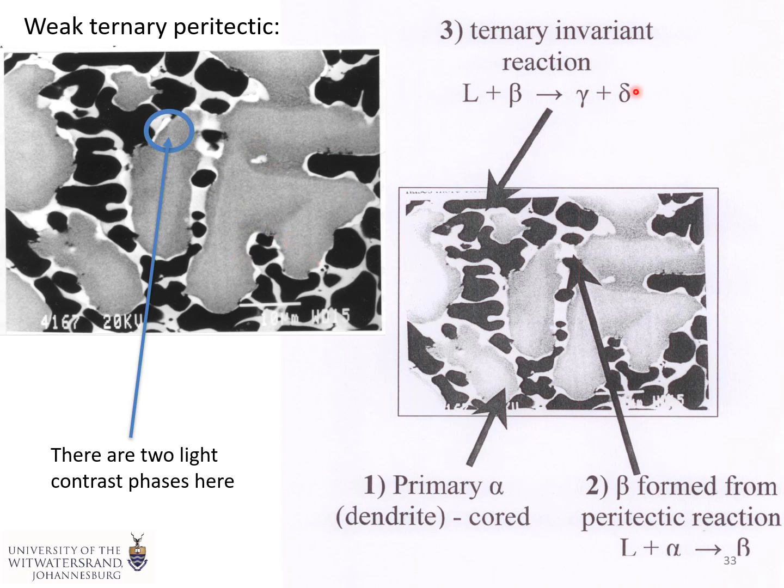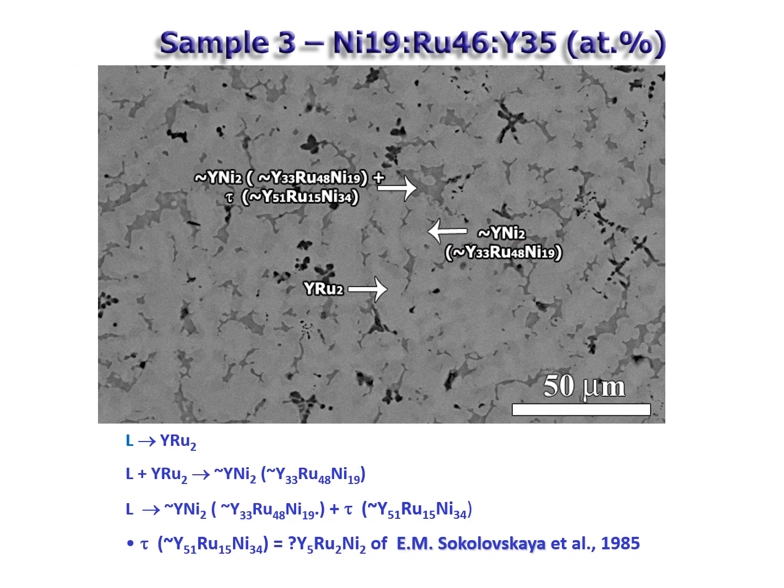Very tricky microstructure if you look at it in high magnification, and that's the reason why you should always look at low magnification, because when you do, you can easily see the dendrites. And sometimes it's difficult to differentiate between the phases, but there you can as well. So you have to look at these microstructures very carefully. So in this example, they're quite difficult to see because they take up much space. You've got dendrites here, and then you get a series of other phases formed around those. And then finally, you get a eutectic being formed, which is sitting in here.